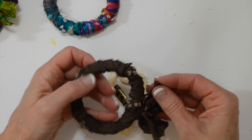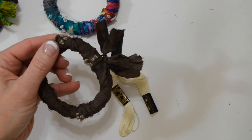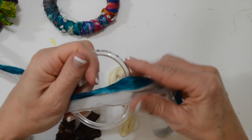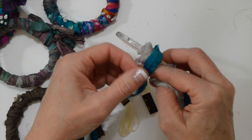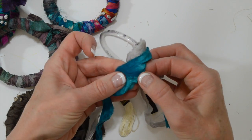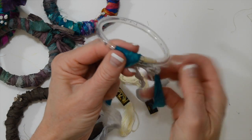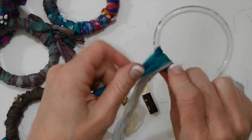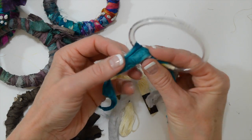And so what I did, I'm not going to do one with the embroidery thread, but let me explain it. As you're working through your bracelet, so let's just say we started over here, and I'm just going to wrap. You want to make sure that one of your ribbons is pretty thick, like this green one here, it's got a nice thickness to it, or it's wide rather. And so after I wrap this, so let's say I'm going to go ahead and put some embroidery thread in this section here and do some French knots.